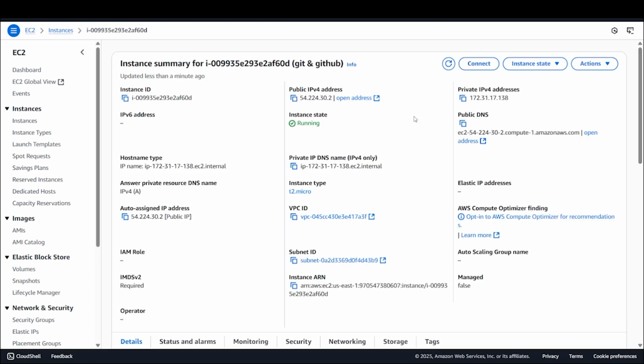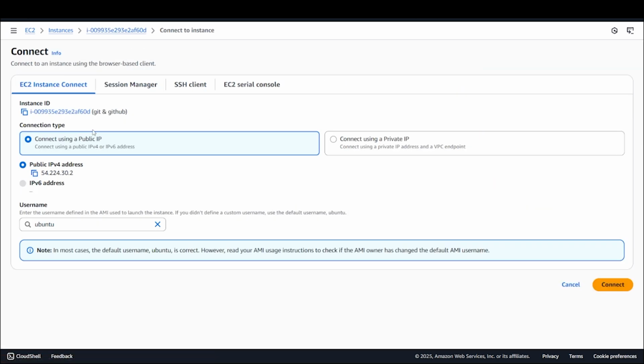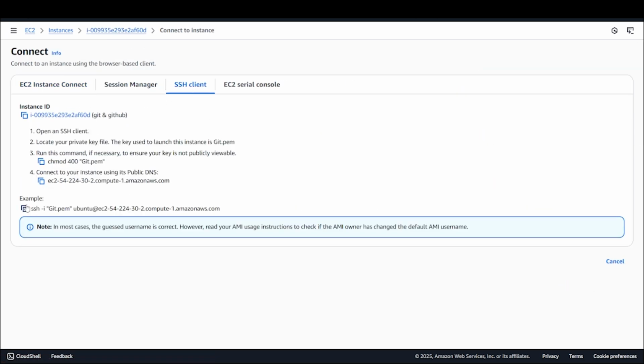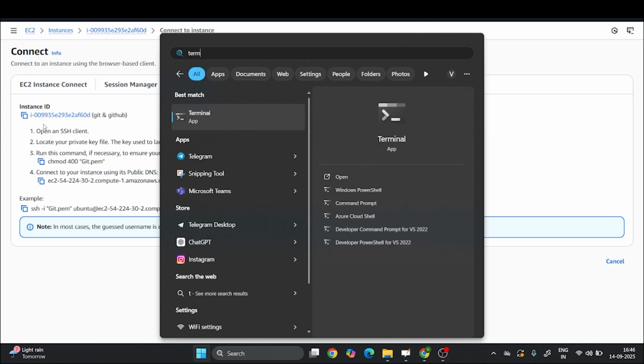I have this running instance right now. I'll be connecting from my local terminal using an SSH client. Let me open my terminal.